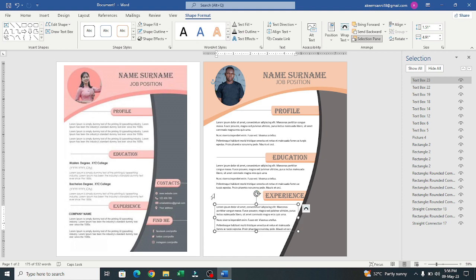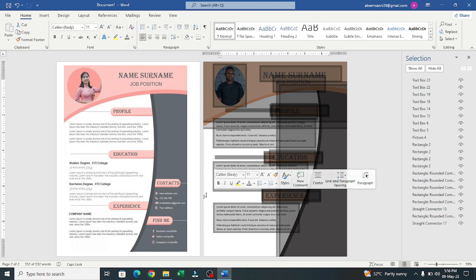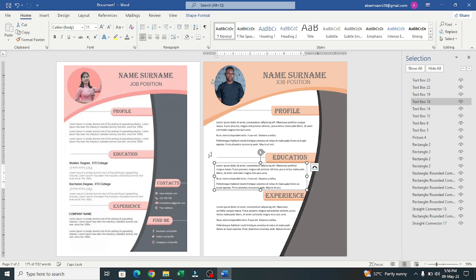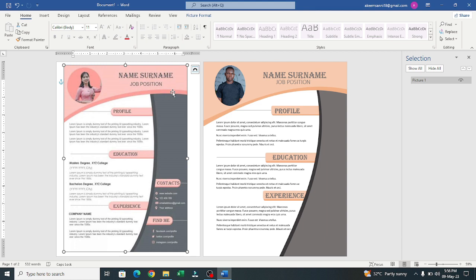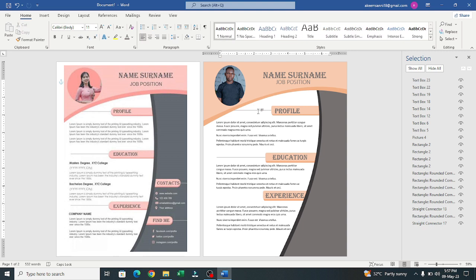So we are almost done with what we are doing. As you can see right now, it looks more alike. So we have this straight line connector that we still need to move. So let's pick connector, straight line connector, Ctrl D, and to pick this you have to be very careful and drag it down to this point.